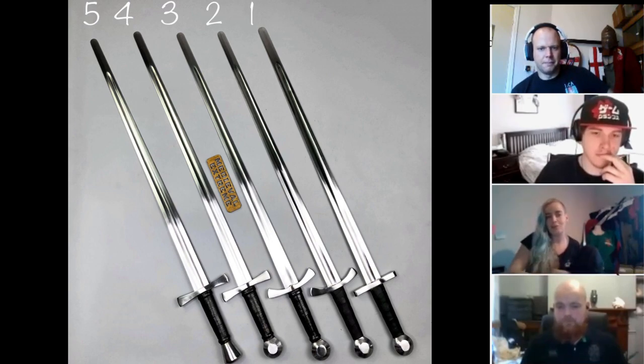So, from that point of view, you're just holding the weapon for the sake of holding a weapon. You're not going to end up using it to do anything.